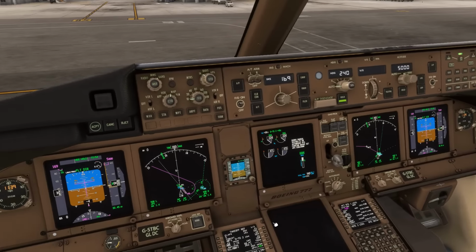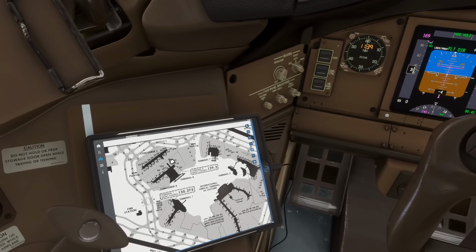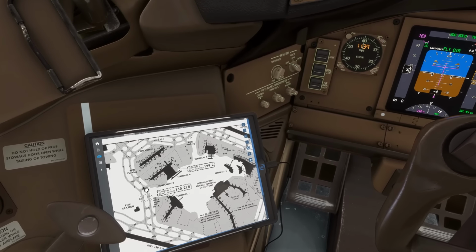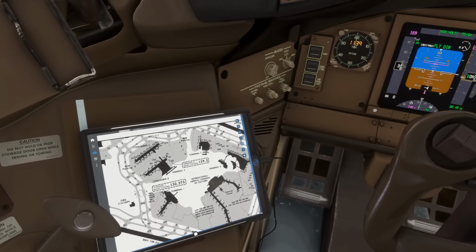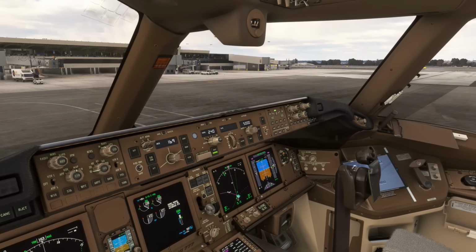We'll get rid of the lower display for the time being. And once more, in terms of the taxi, we've just pushed back here onto November Charlie. We're going to come out onto Alpha, and then we'll take Alpha all the way down to holding point Zulu or runway 31 left. Our brake can come off. To do that, we just depress the brake pedals. One issue I have had with the aircraft currently, I can't seem to use a hardware key binding to operate the park brake.